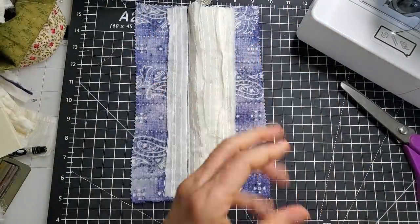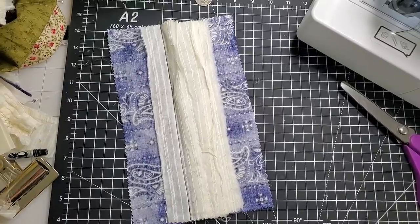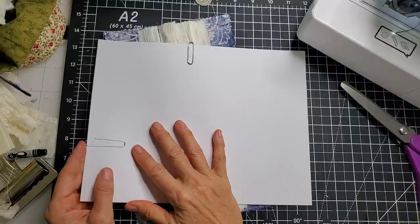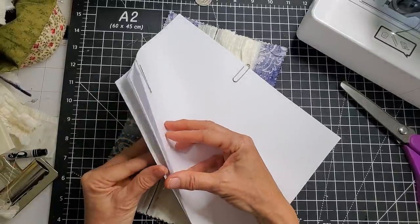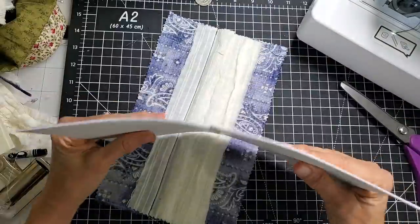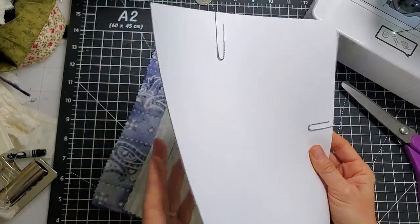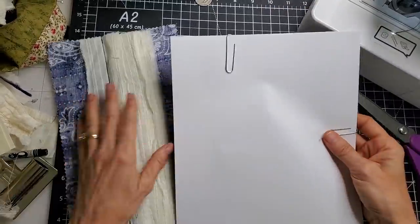Yeah, that's good. All right, so now let's get to the signature part. Okay, I have assembled. I just took regular copy weight paper, just 20-pound copy weight paper, and I got 10. I assembled 10 sheets together, and then I clipped them at the top and on the side so they would keep this side flush together. Okay, so let's do the first one.